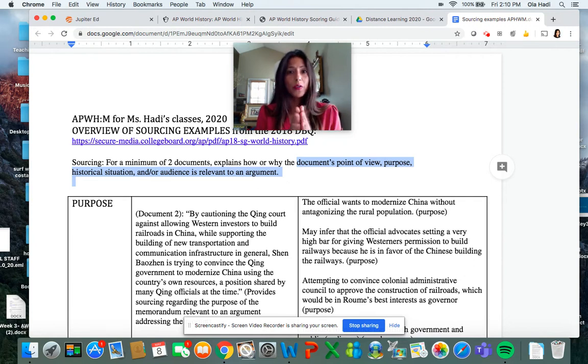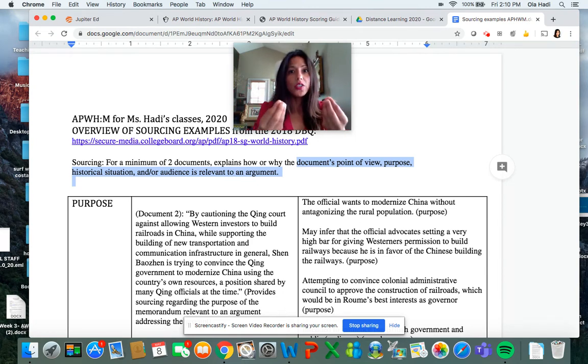Now, just a moment before we delve into what these examples might look like on your essay, I want you to know that when you're writing your essay, the whole point is to answer the question. And so what you're doing is you're looking at the different documents. On the 2020 exam, there will be 5 documents, and you're like, oh, these 2 documents help me answer it in this one way, and these 3 help me answer it in a different way.